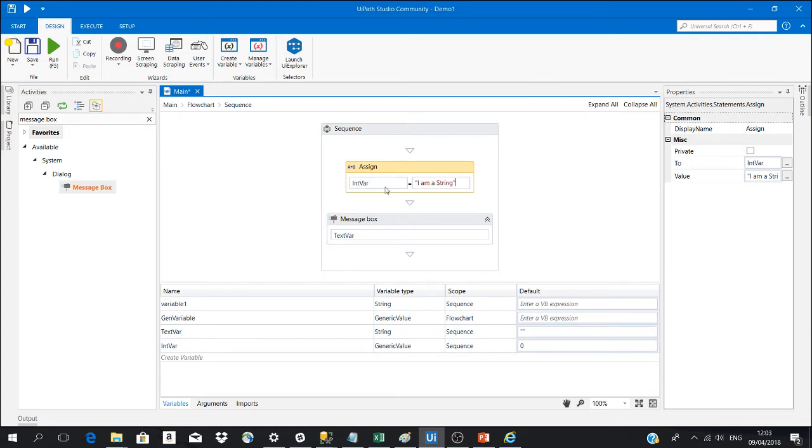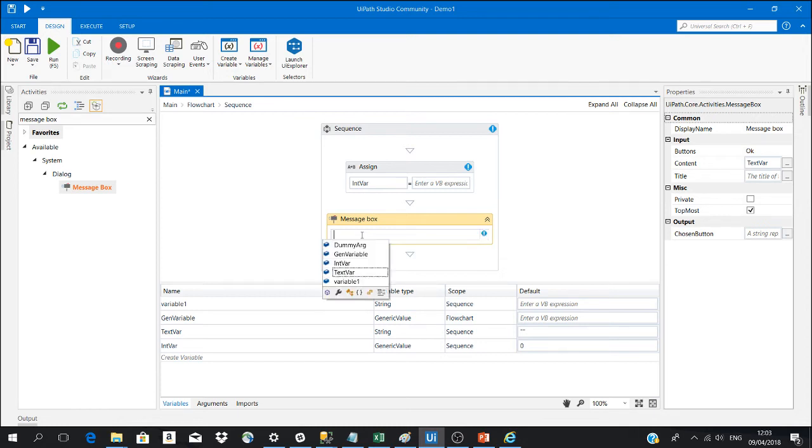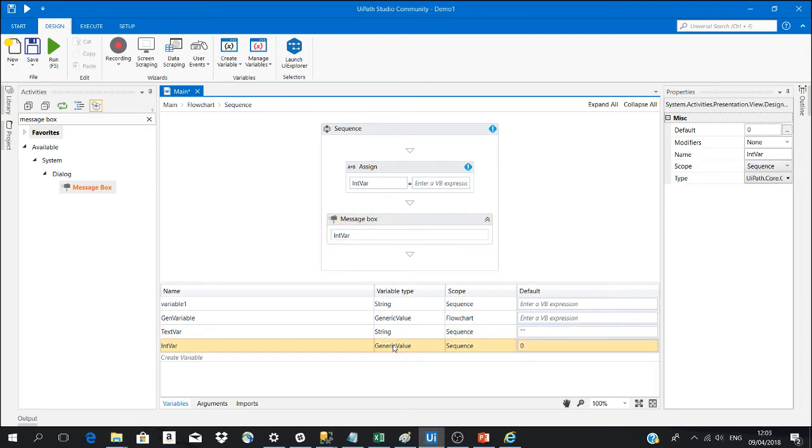Let's try to store a string in it. See here, the value is taken as a generic value. So we need to change it to Int32 in order to make it integer.